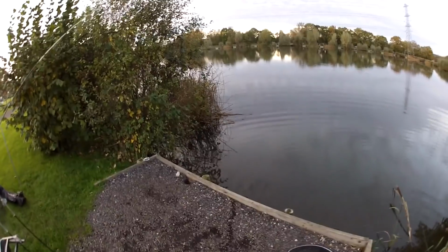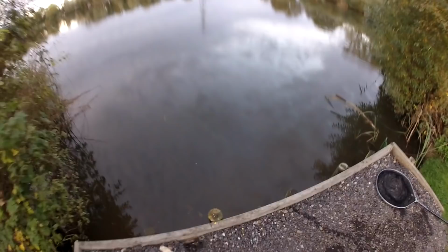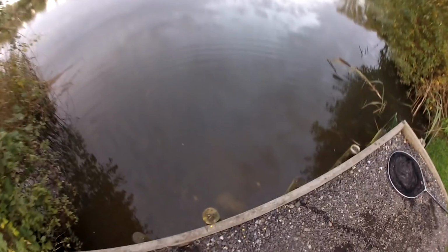Zoom, away he goes. People, I hate to say it, I haven't even picked the rod up. There's another one swirled down there. Hang on, panicking now, I've got to get some more food in. Get organised. I'm going to keep them feeding while they're there. They might have a bit of this groundbait as well, because I'm not going to use it all on the swim feeder. I'm not going to use all this at all. There's going to be more coming in, I feel, as the light fades.